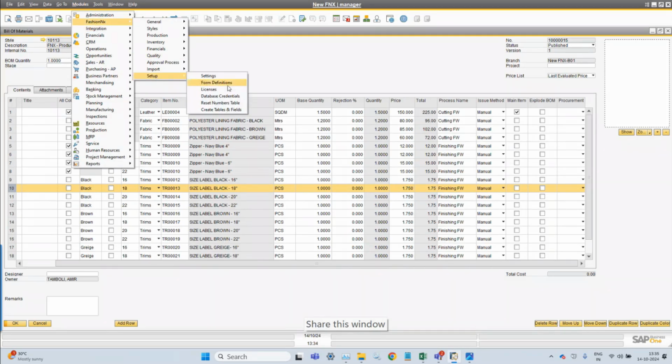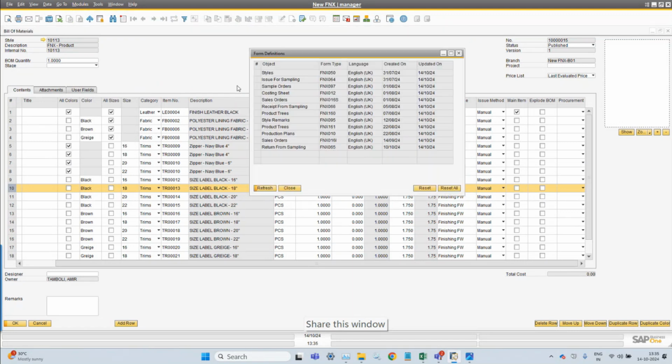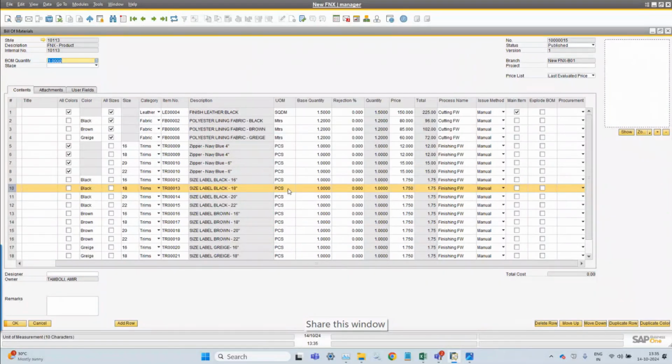Whenever you are creating these fields, you need to reset the form definitions, because sometimes once you create some user defined fields, you need to go into form definition here and reset the settings of that particular form or object. So when you create any user defined fields in a FashionNX form, you may need to do this activity in case you have trouble opening the form. Generally you have to do it only when you are creating a UDF which is mandatory.